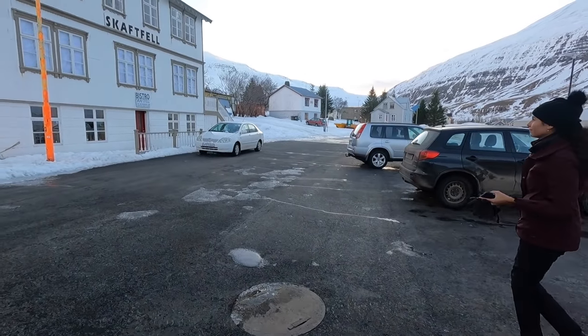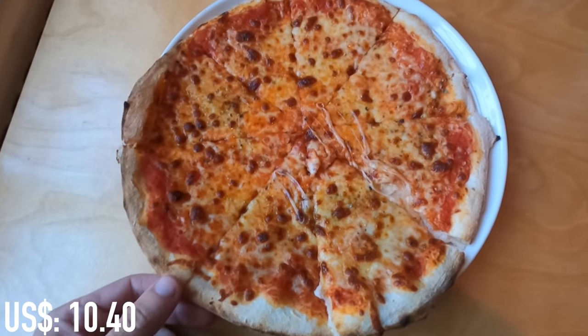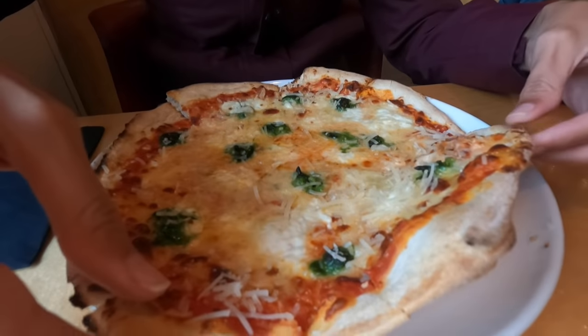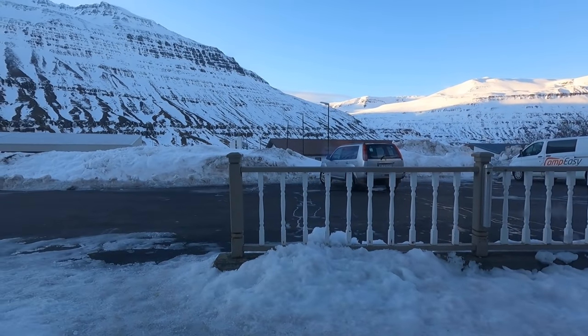It turns out there is a place open here — we asked one of the locals. I got a margarita pizza and Carol got cheese and pesto. Those pizzas were absolutely delicious and we both ate the entire thing. We only had lunch at around 6 PM — that's the latest lunch we've had in ages. Unfortunately we don't really have any time to explore this place further, but it's been nice just to walk around the streets. We don't want to drive up that road in the dark and it's going to get dark in about an hour, so we've got to head out ASAP.